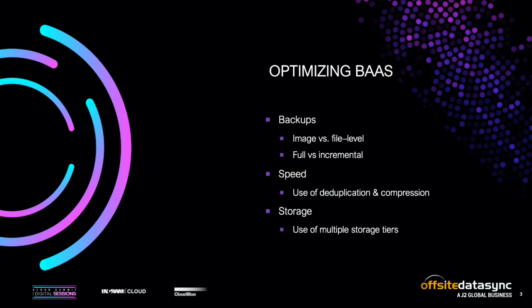And then the last part here is the issue of storage. Since we're talking about backup as a service, there's an assumption of using the cloud for storage. And there are multiple storage tiers that exist depending on the storage vendor being utilized. There's as many as I think I've seen 4 today in use. 4 different, everything from what effectively is called hot storage, the stuff that you need to get access to right away today, getting colder and colder until you actually get to cold storage or a deep cold storage, or sometimes they're called archive storage or whatever.